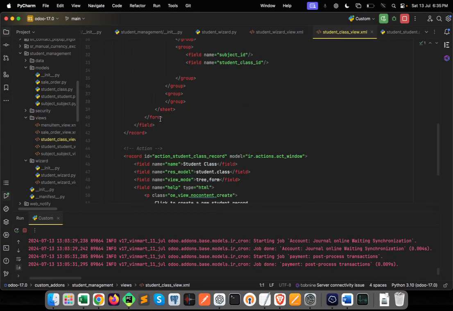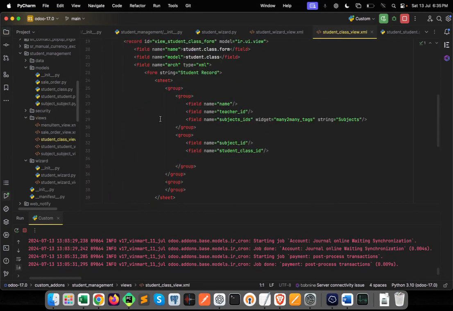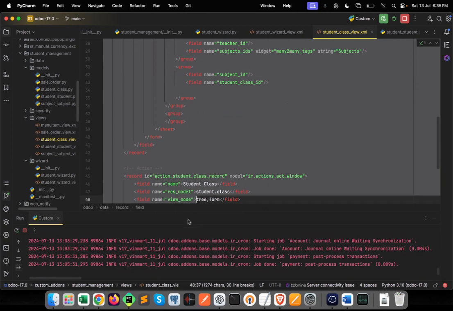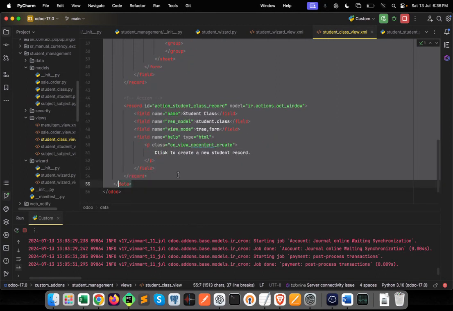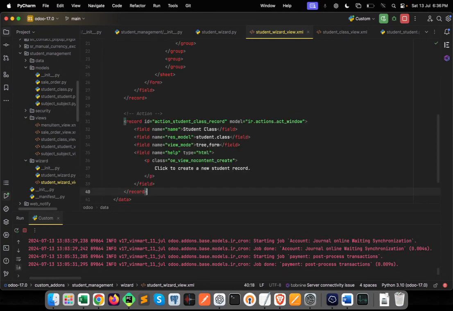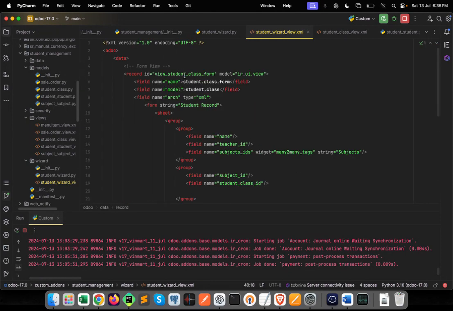This one, the form, we copy, and also the action we copy. Now copy two things only. Paste here and change the IDs to student wizard.